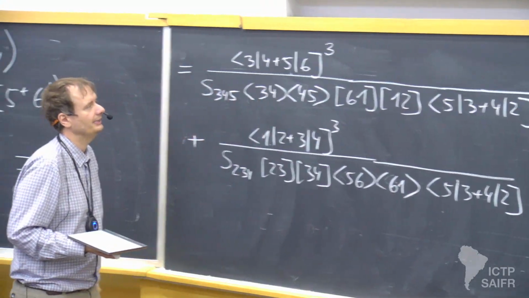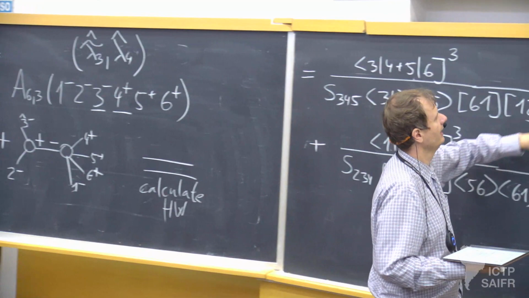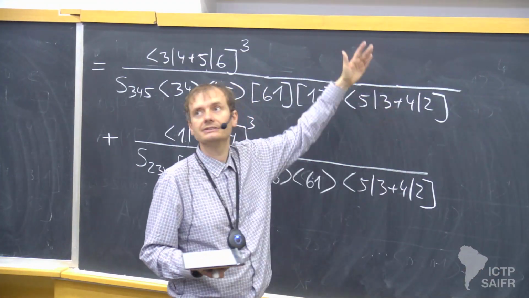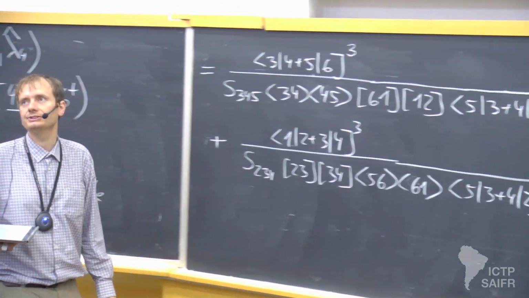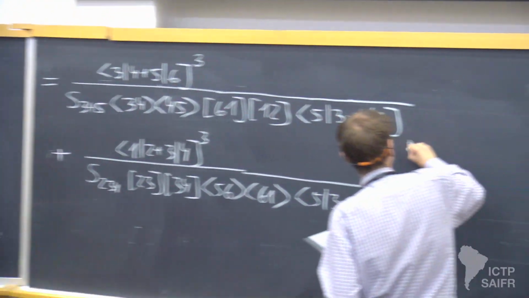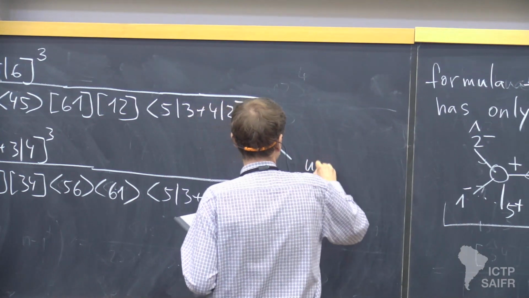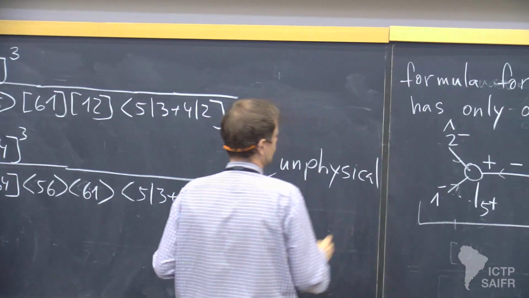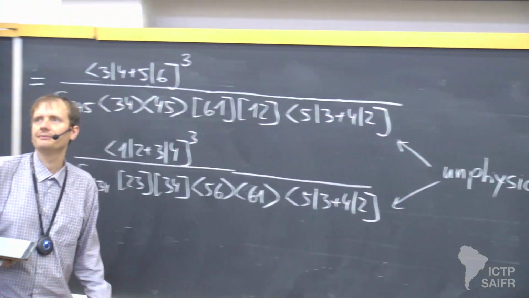But if you calculate the residue, let's say, of this on this pole and the residue of that on the same pole, they cancel each other. And they must, because this is not a physical pole. So this is an unphysical pole. This is something which would never happen in Feynman diagrams. You will never have such a pole, because there all poles are 1 over p squared. Not here.